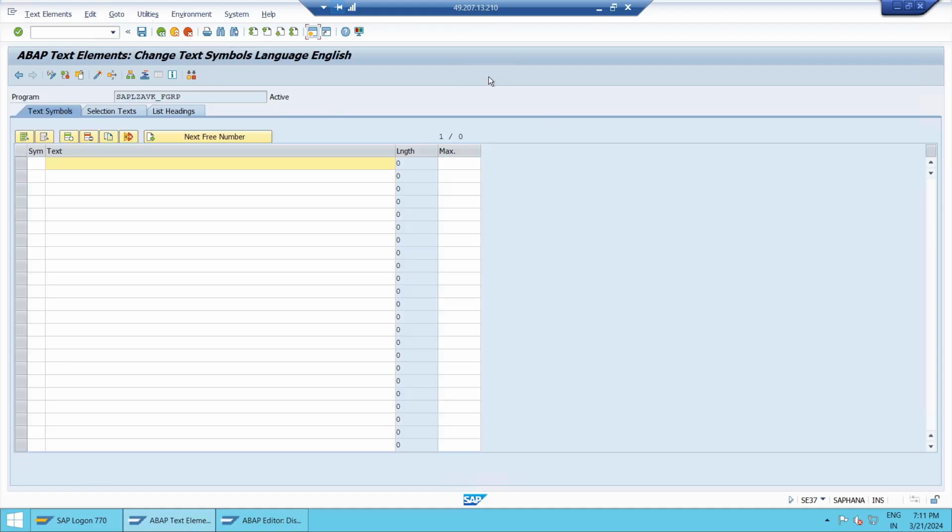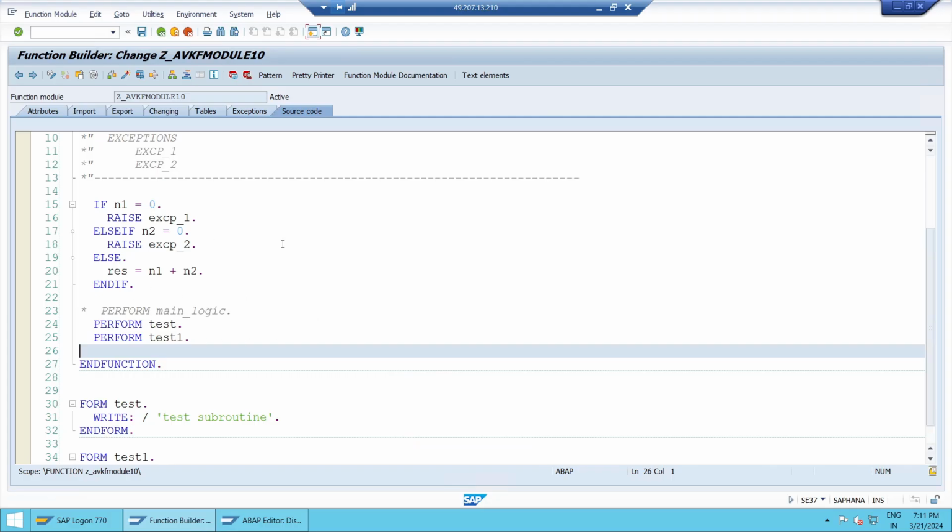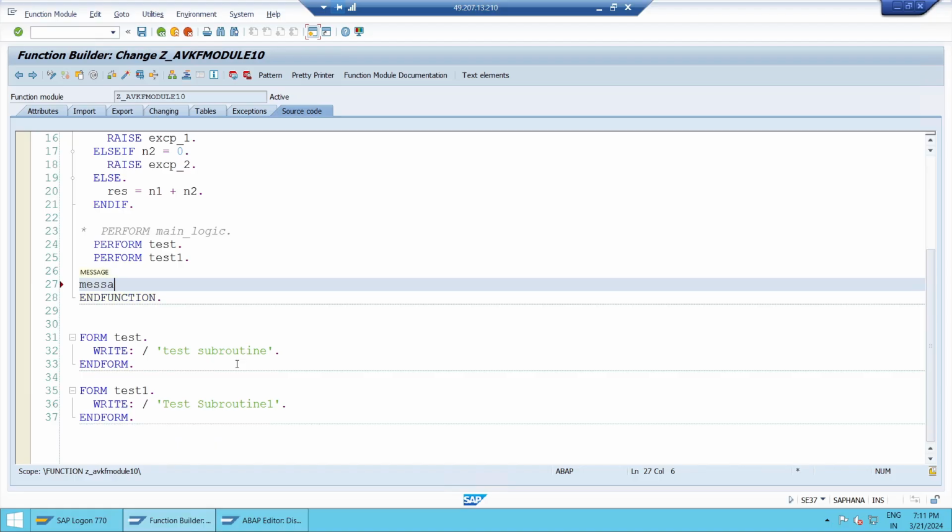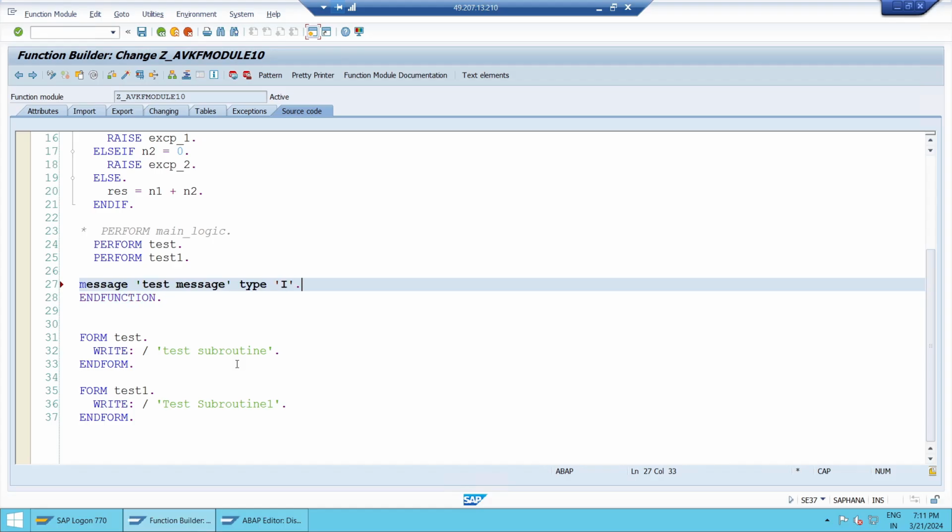There is a hard-coded message statement, and you want to overwrite it. You can write it this way: message, some test message, with type I for information message.